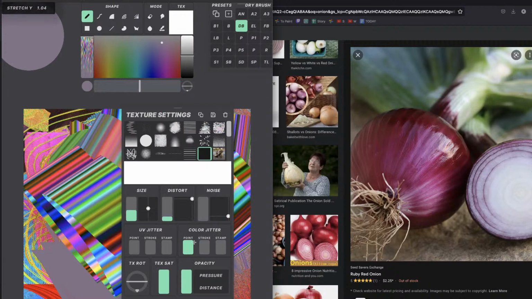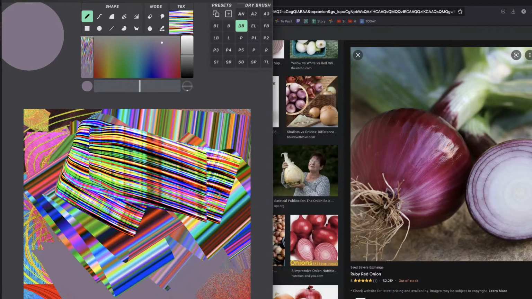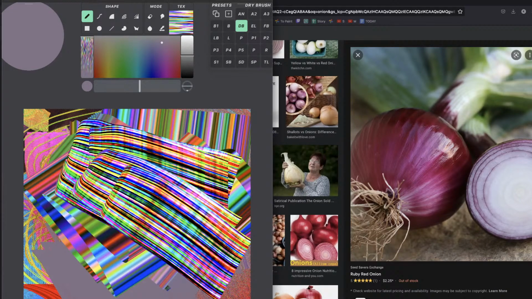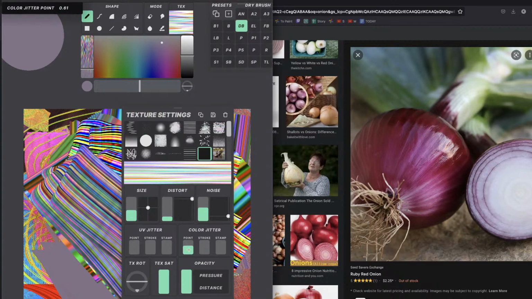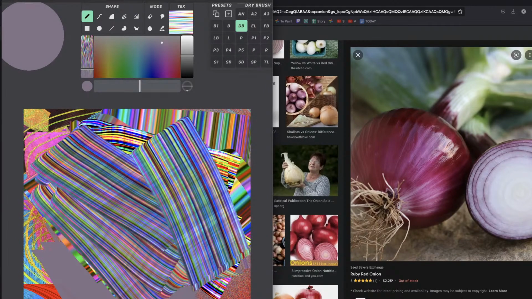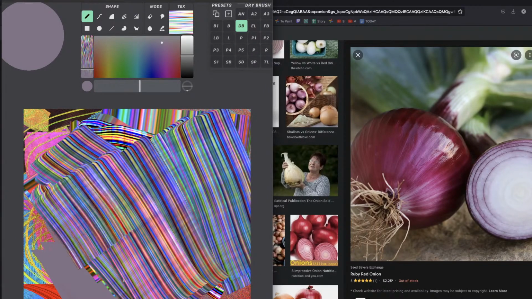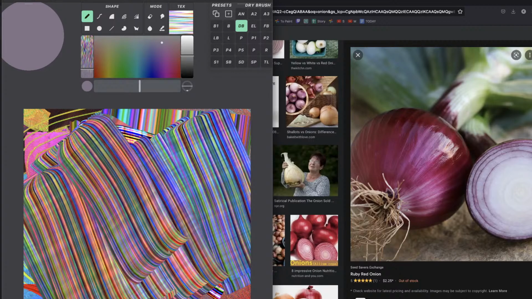And then we can also mix these together so it's a little bit of both. You can see there's noise and point, although it's a little too much. Another type of color jitter is stroke. This means every stroke you get a different tint.